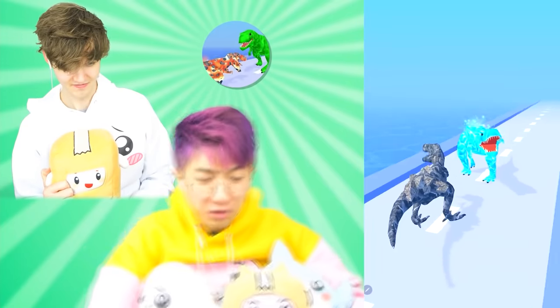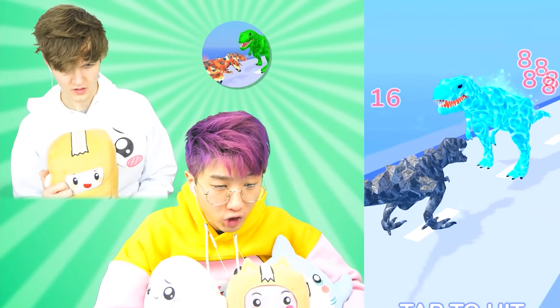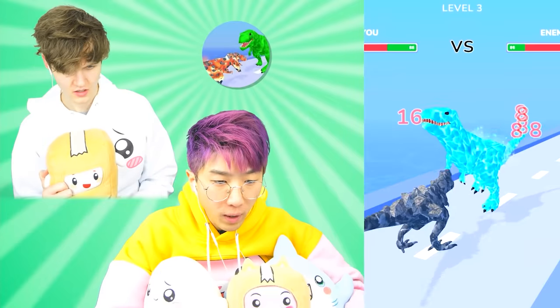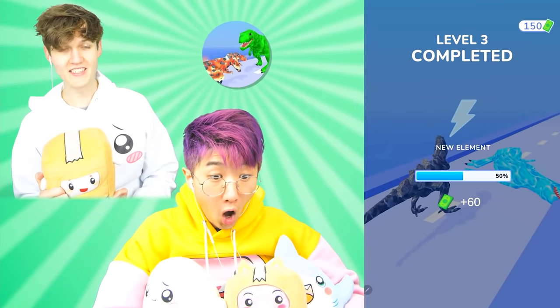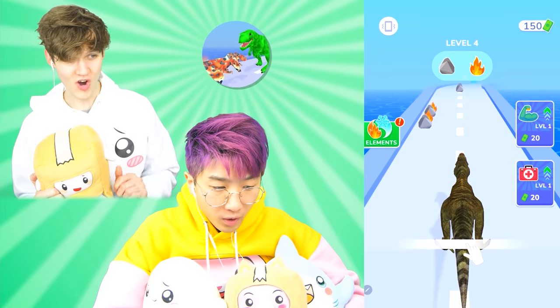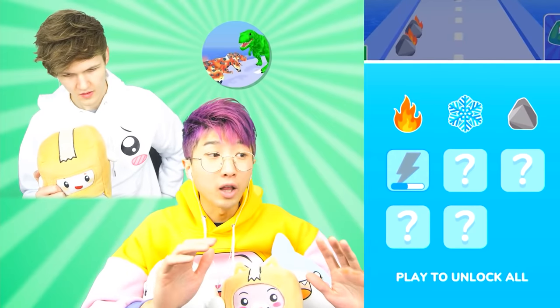It's a frost T-Rex. Oh man, is that our bigger brother? This guy's strong. He does 16 damage. Uh-oh, wait, it's a close fight. Wait. This is so close. Oh! Wow, so guys, this game is not easy at all. Wait, we can level up with these elements. Okay, so you guys can see, we're going to unlock every single element in this game, guys.